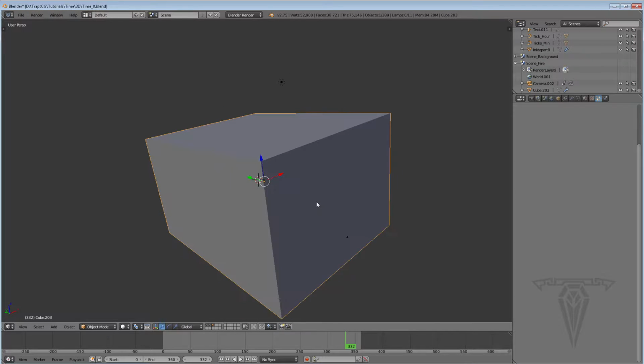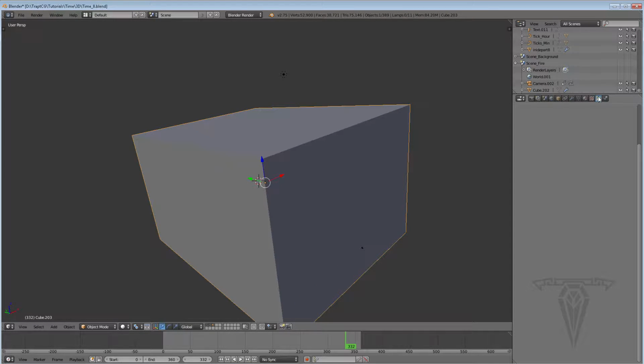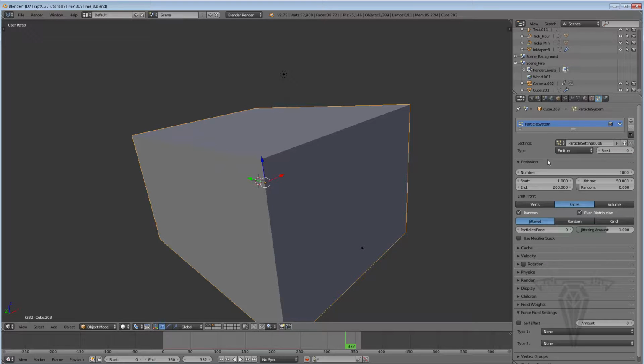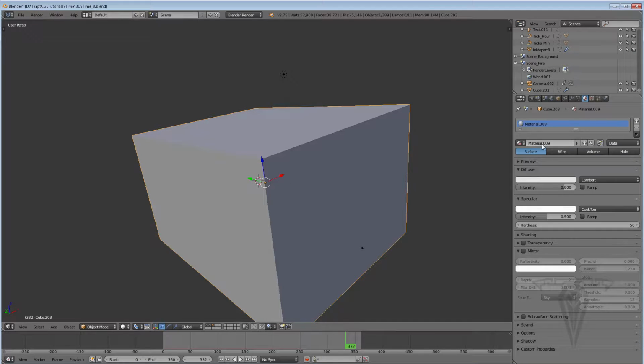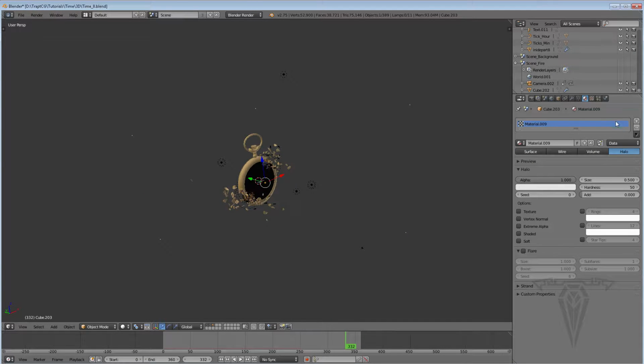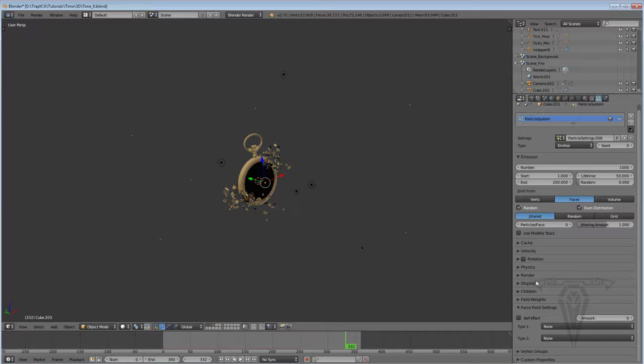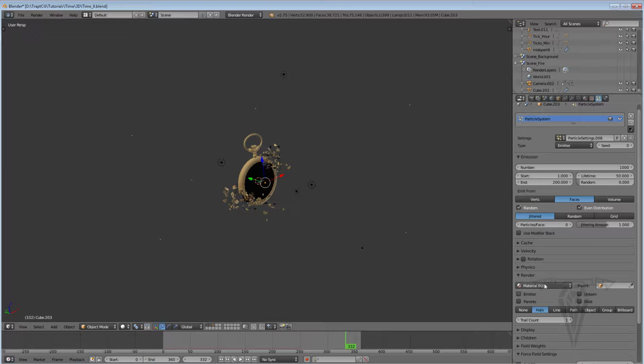Probably something like that. All right, so let's switch this over to a particle sim. Click on the particle sim tab, new. I'm also going to go to the materials, new. I'm going to turn on halo, and I'm also going to, let's go back to the particle systems, under rendering, turn off emitter. Let's go ahead and set it to volume. And I'm going to bring it down to like 300 right now just for testing purposes.